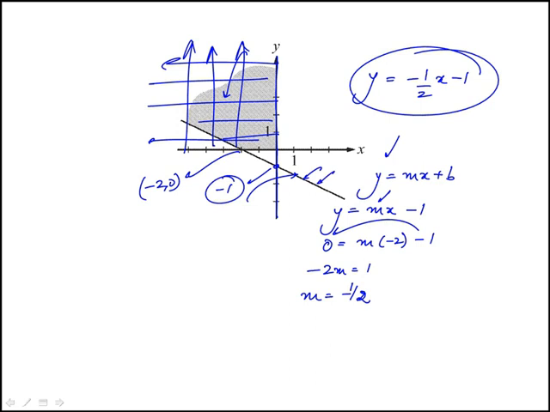The line divides the plane into two halves, one where it's going to be greater than or equal to, and the other one would be less than, depending on whether the line is included or not. And in this case, if you look at the answer choices, they have all equals, which means the line is included.